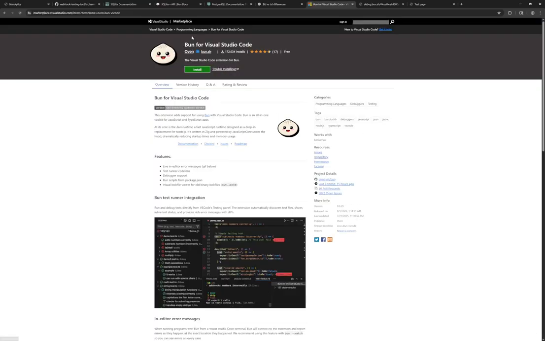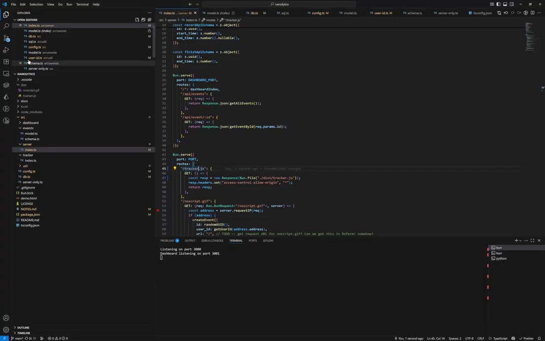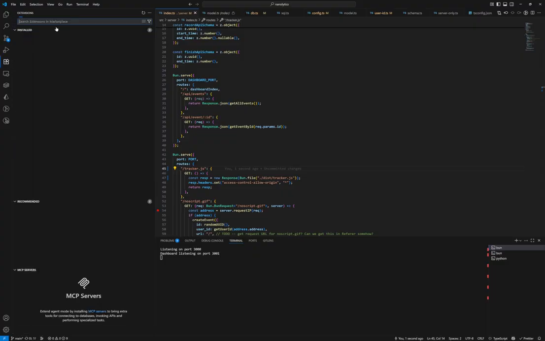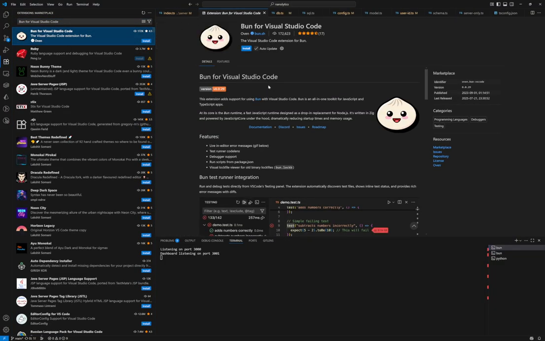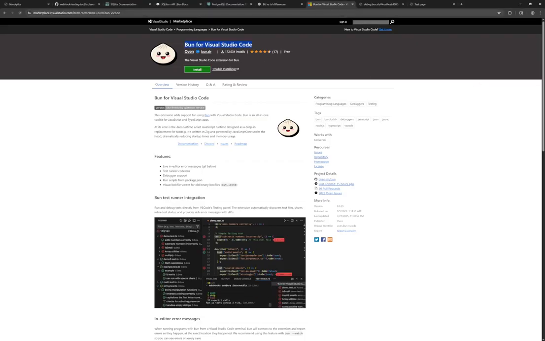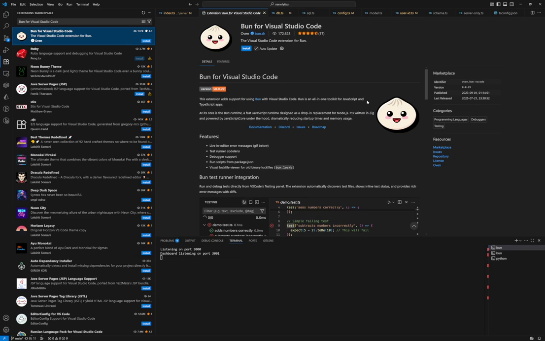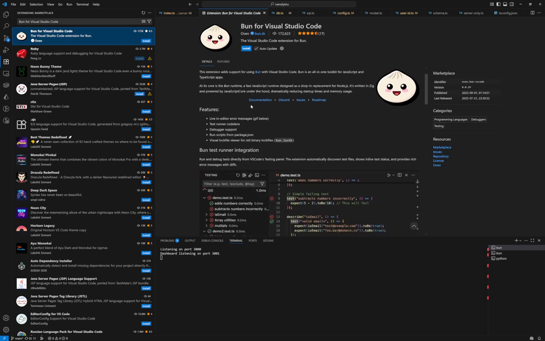Click this one. This one. Oven.bun-VS Code. Oven.bun-VS Code. Yep. Yeah, let's try this out.